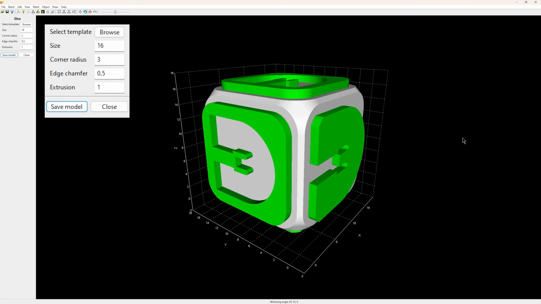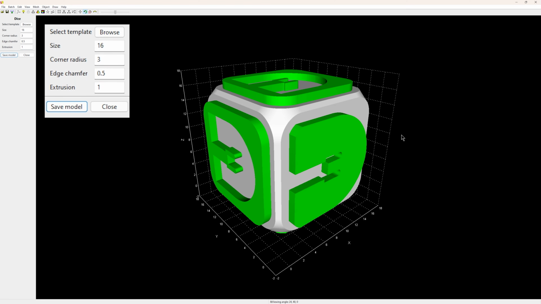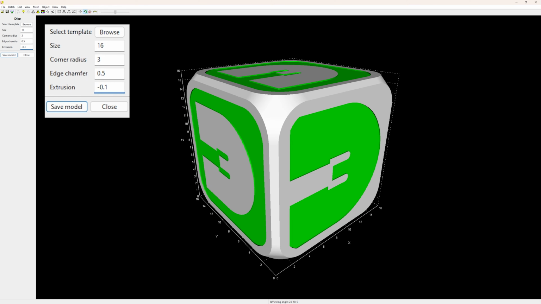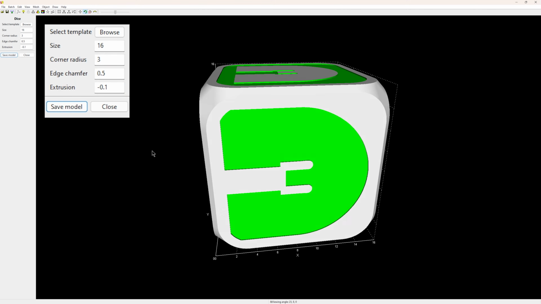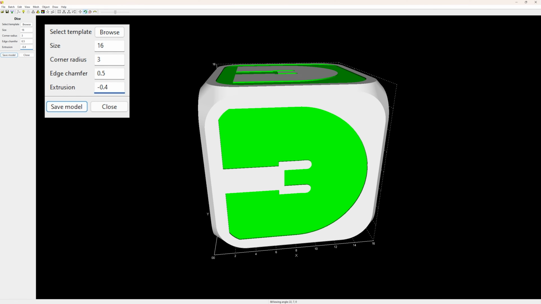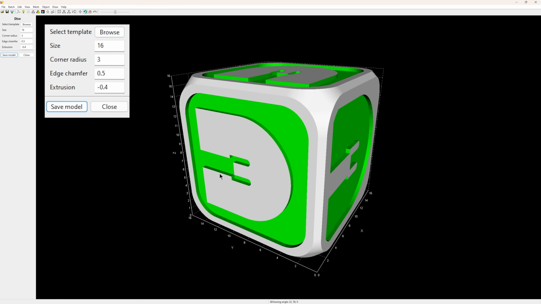The figure that you choose will depend on the look that you're going for and the hardware you're using to print it. If you're printing this in a single colour, you're going to want to use a depth deep enough to clearly show the numbers without them being coloured in. In that case, something between -0.2 and -0.4 is probably good.